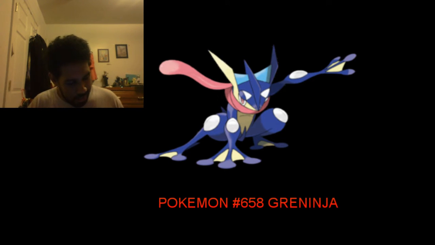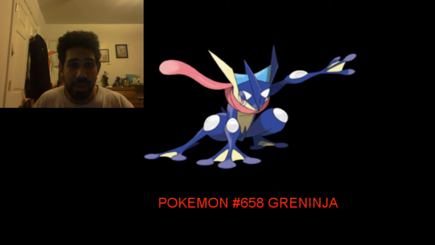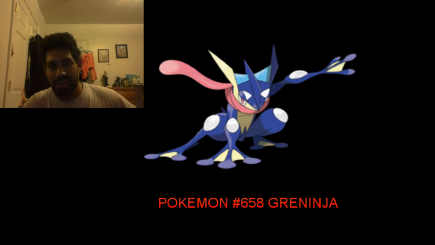Gret and Ninja. Gre for grenouille, which means frog in French, and ninja because he's a ninja. And he uses shurikens and a sword as well, you know, if you Mega Evolve him, that is.